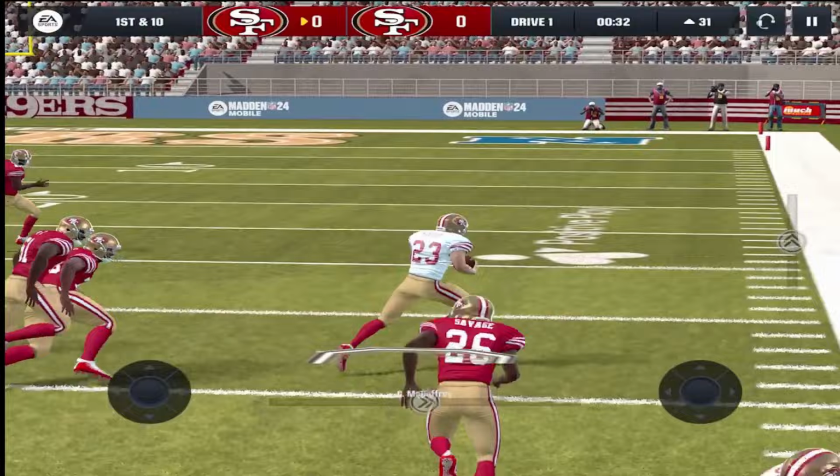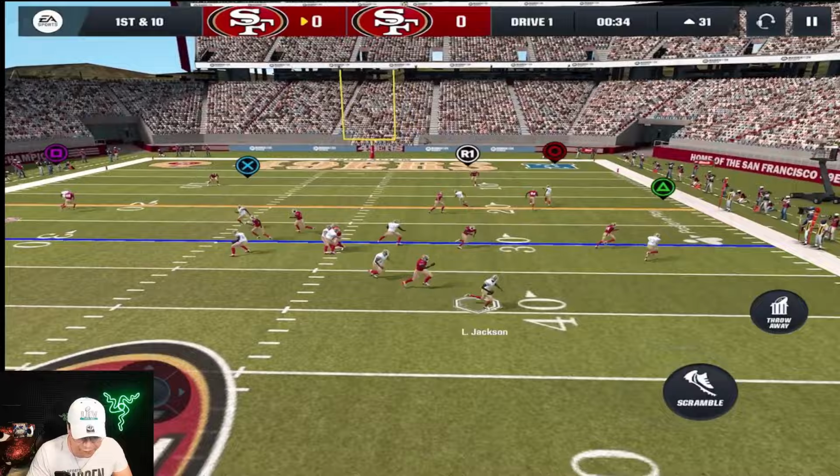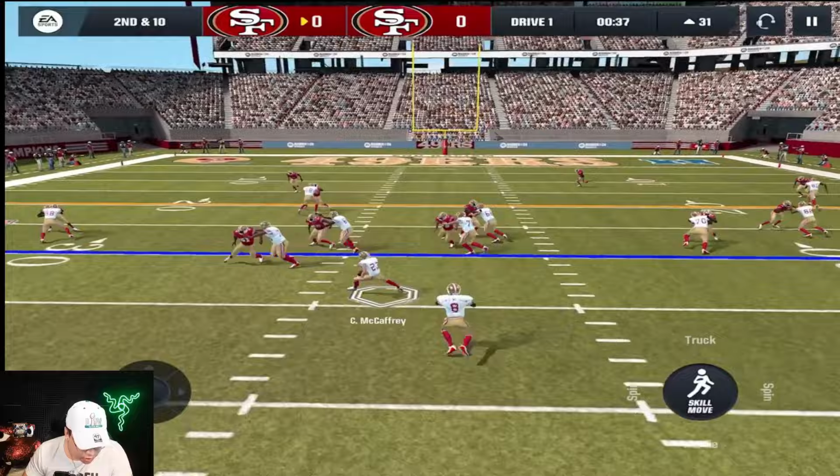That was actually pretty funny, though. I cannot get over that business decision of Lamar. But of course, Christian McCaffrey gets it right there. Lamar almost throws a pick there. But all right, we're going to get a halfback stretch right here and see what we can do. We got blockers not really blocking for us today.